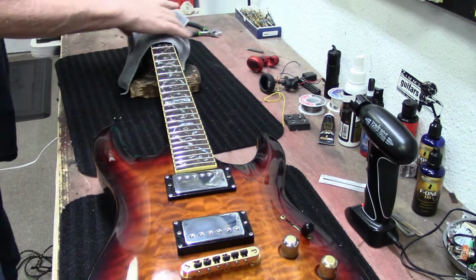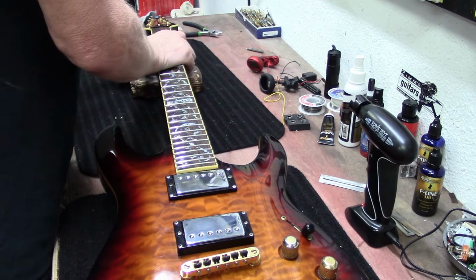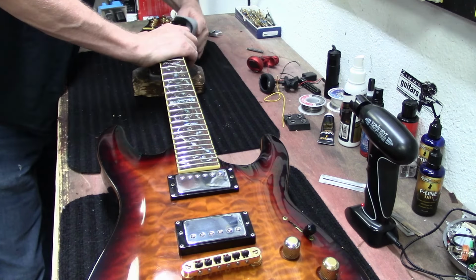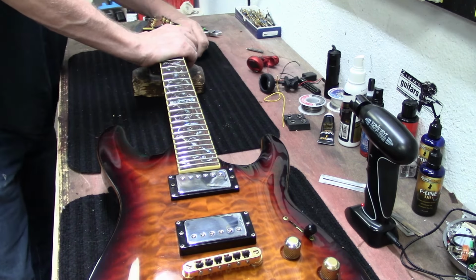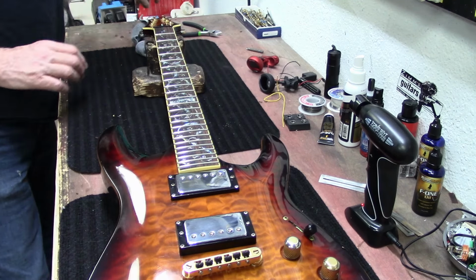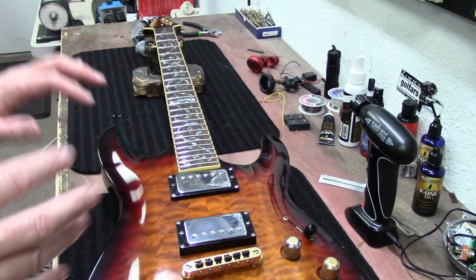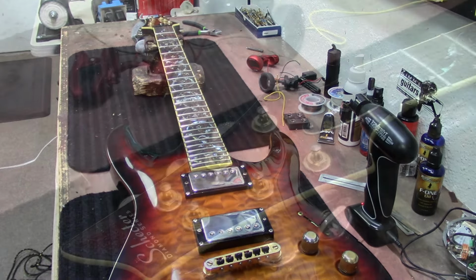They already come with good Grover tuners. They already come with good pickups. And so Schecter is that one brand that they wanted to give you everything right when you bought it. They wanted to give you a really good guitar right out the door. So upgrades are not necessary on them.